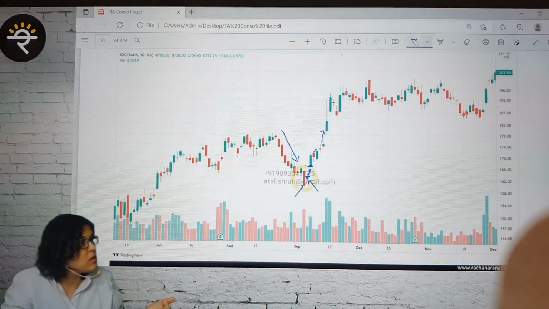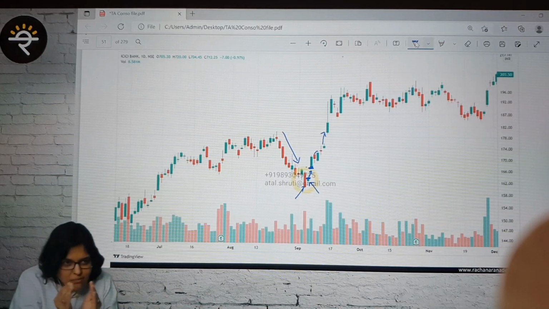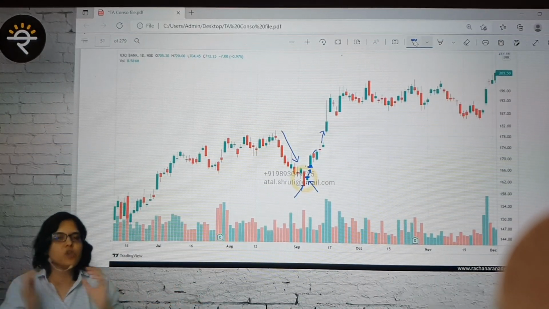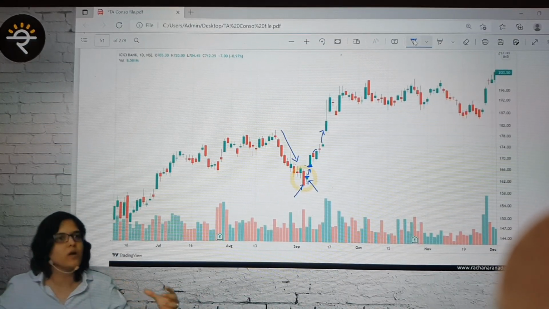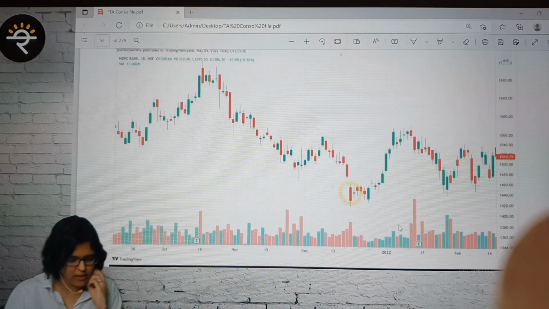This can be kind of a short term also. Then you can imagine this happening in a monthly candle. Correct? So this tells about what will happen in the short term, what will happen in the medium term, what will happen in the long term. Quickly tell me, for short term, which type of candle? Daily, medium term, weekly, long term, monthly. Fair enough? Should I take two more examples so that it fits into your mind?